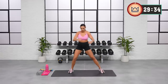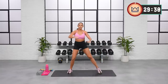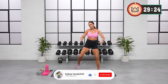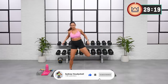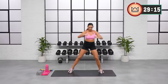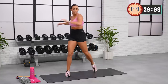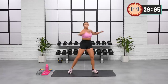Heels to glutes. Great job. We've got some antagonistic muscles in our first set. So just like a first and second day of the week for this move challenge, you've got a push and a pull. There you go, tap, twist, twist, twist. Perfect, let's go.